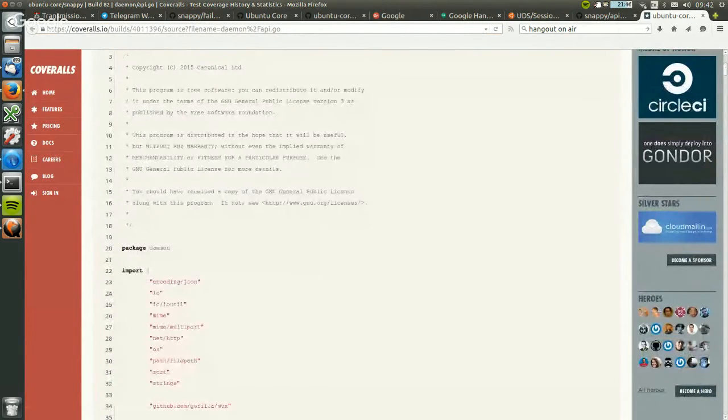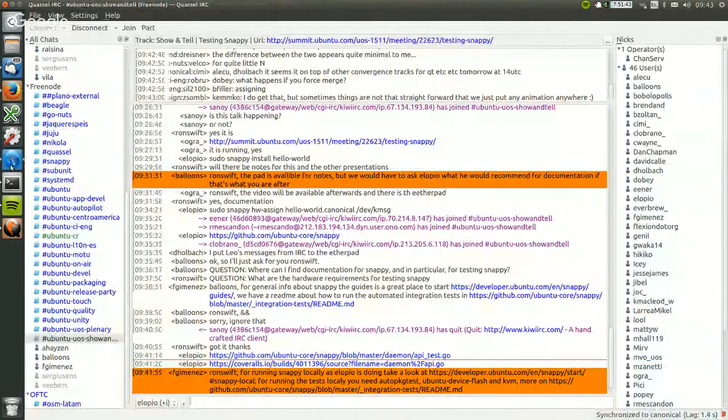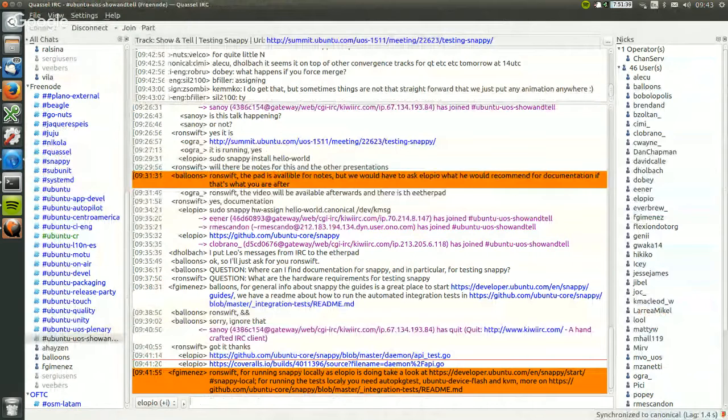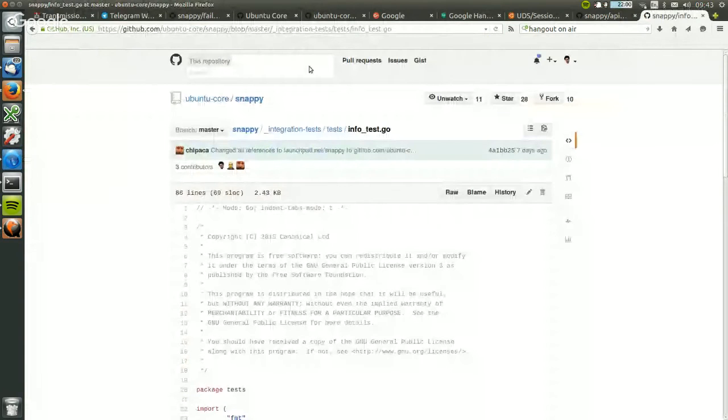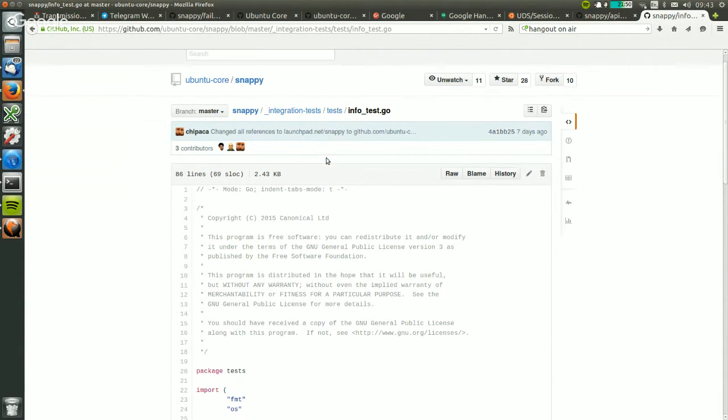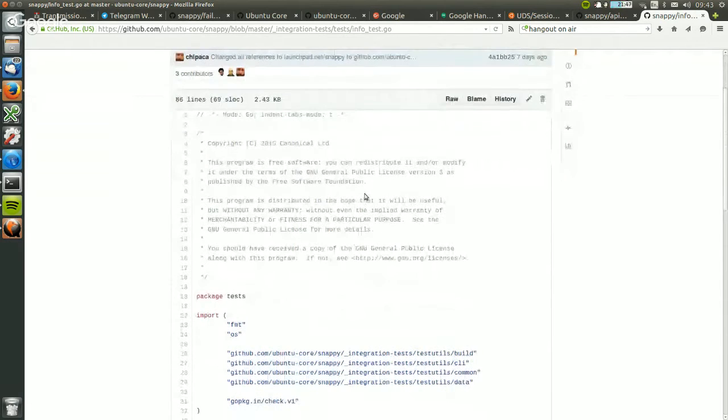But that's not all the kind of testing we do. That's not all the automated testing that we do. So let me paste another link to a different kind of test. This is a test in the integration suite. On the integration suite, what we want to do is to approach Snappy as a black box from the point of view of the consumers. So we won't go into the internals. We won't look at the structs, at the variables, at the return values. We will look at the things that Snappy is printing on the screen, or at the things that the API is returning to us when we hit it.